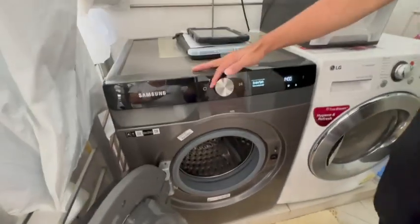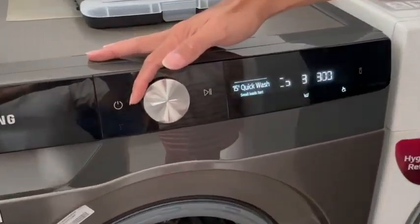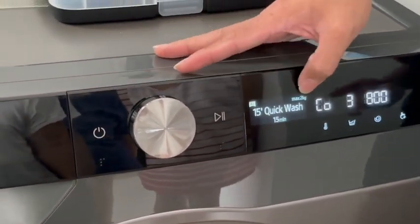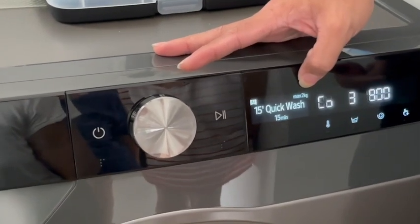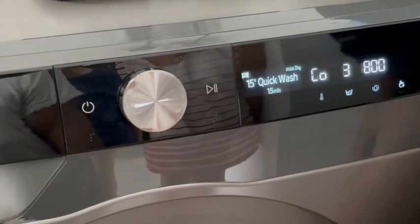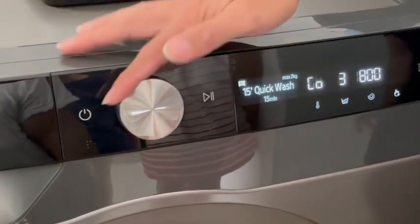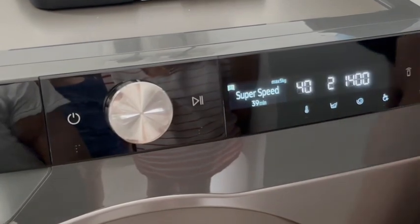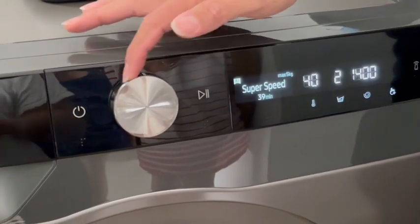Every program, they will show you what their maximum load is. For example, if you want to use this program, at the top right corner they will show you. If you want to use this program, the maximum is 2 kg, which is here only. Then this program, maximum 5 kg. Okay, so it's half.